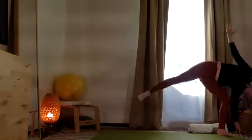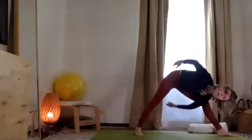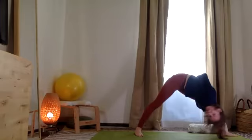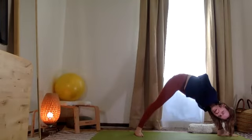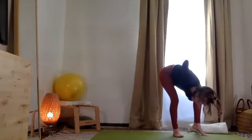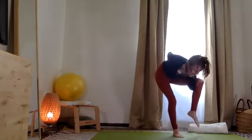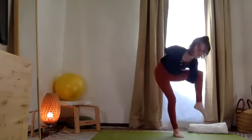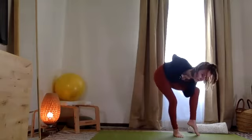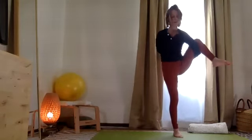And then we're going to set that back foot down. I'm going to take my bottom arm and wrap it to the inside of my front thigh. So you can just stretch here for a moment, getting comfortable. And then you could perhaps step that back foot in a little and gather your weight in your right front foot, bottom foot. So again, if you lose your balance, just set that foot down. Good. And try to discover the lift.